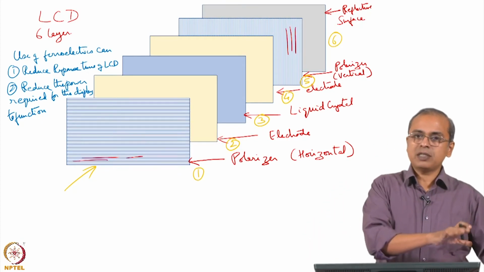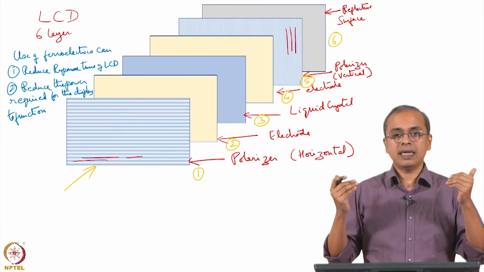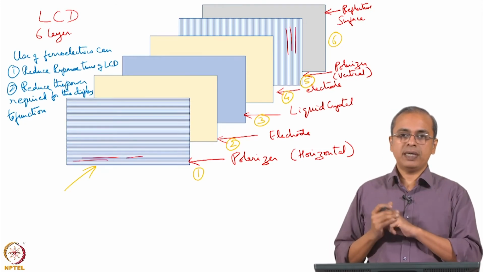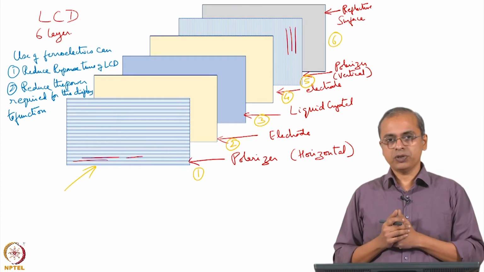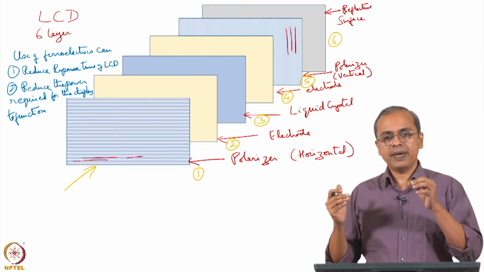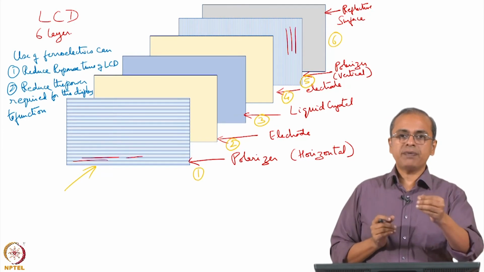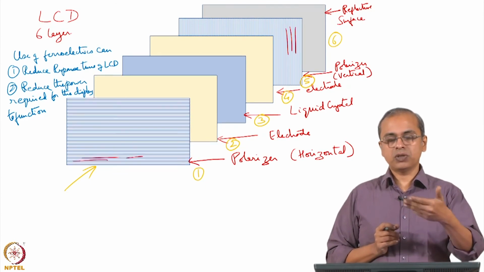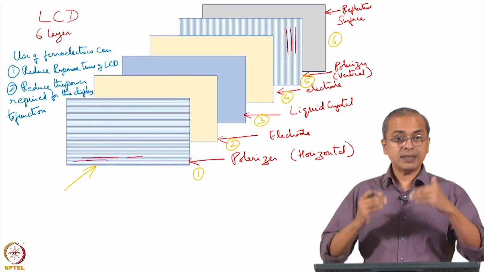So we have seen both with respect to magnetic storage and with respect to LCD displays, both of which are technologies that we work with, that we utilize quite extensively, the availability of a ferroelectric material in the nanoscale is very useful to us. We also saw the concept of the ferroelectric phenomenon itself, and we also made note of the fact that due to various disruptive forces that may exist, usually when you go down to the nanoscale you are not able to see the ferroelectric behavior in many systems. It is not showing you sustained polarization in the absence of an applied field. So that is a challenge that needs to be overcome.